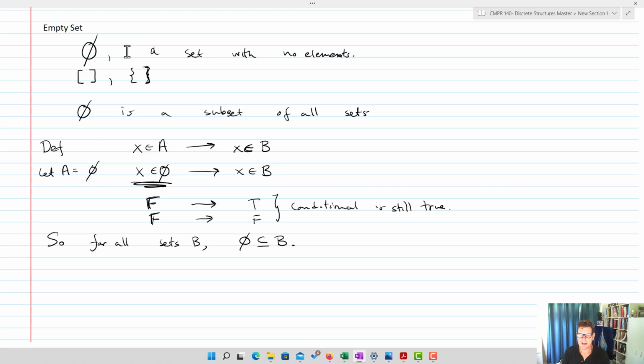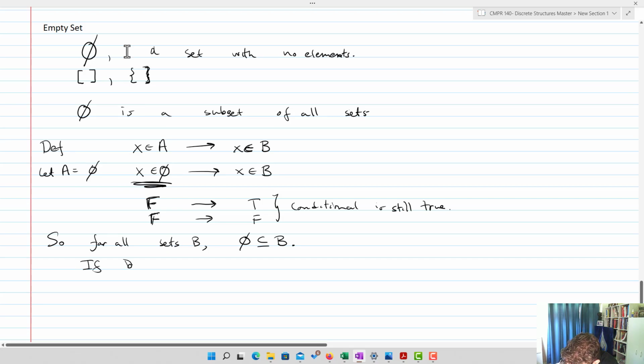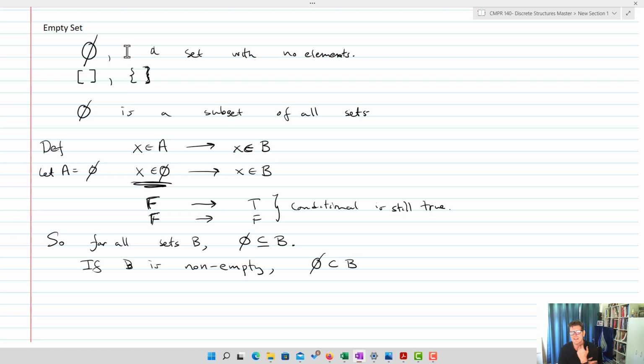Great. And notice that I did not use the proper subset phrase. What we need to get is: when is it the case that we actually have the proper subset? Well, if B is non-empty, then we can actually say that the empty set is a proper subset of B. That's because since B is non-empty, B actually has an element in it, and that element then is not in the empty set, okay?